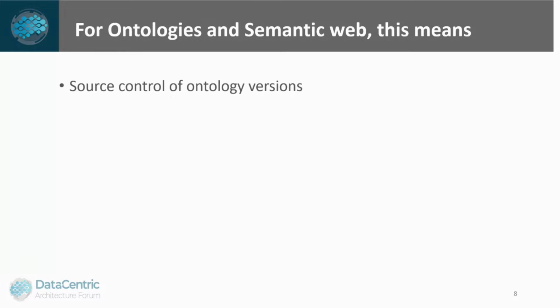Well, the idea of source control applies to ontologies as well, right? We need to source control ontology versions. We can use the same tools. In fact, we at Semantic Arts do use Git and GitHub to control gist, and many of our clients have their own internal Git-related hubs, maybe Stash or Bitbucket or things like that. But the point is, let's not just have it on someone's desk where some guy messes with the ontology. Let's have it in a source control system. We can do online review of changes as different ontologists are trying to make changes to the ontology.